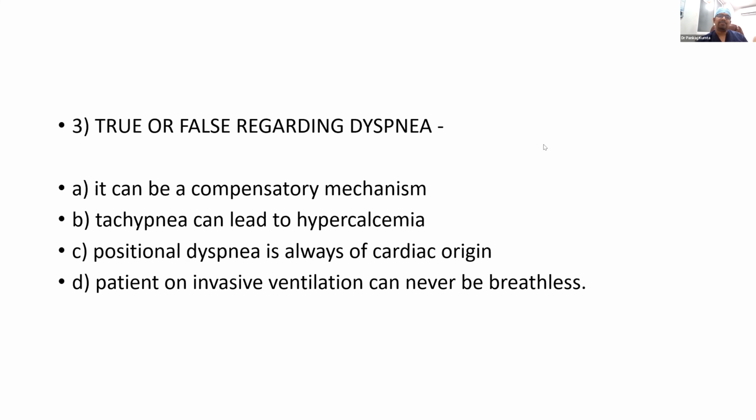I would want you to answer A, B, C, D as T, T, F, F or like that. For the four options, I wanted you to give each a true or false. So option A, true, option B, false. How would you want to go about it? So let's go to option 1. Do you think it can be a compensatory mechanism? Okay, I think there are two answers here.